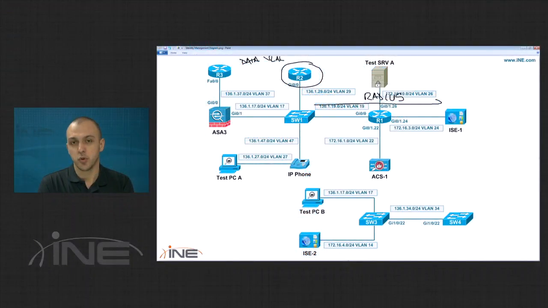Now, in order to receive a VLAN from the ISE server, first of all, that is an optional config. If I don't receive a data VLAN from the ISE server, then the switch, once the client is authenticated, will put the client in the locally configured VLAN, which was VLAN 29. If I push a VLAN from the ISE server, then once the client is authenticated, the dynamic VLAN received from the ISE server will replace the locally configured VLAN. And as we're going to see, it doesn't mean that the switch config is changed. So for example, if we put the client in VLAN 34, we're not going to see on the switch side something like switchport access vlan 34. It's just that the client is put dynamically in the newly assigned VLAN.